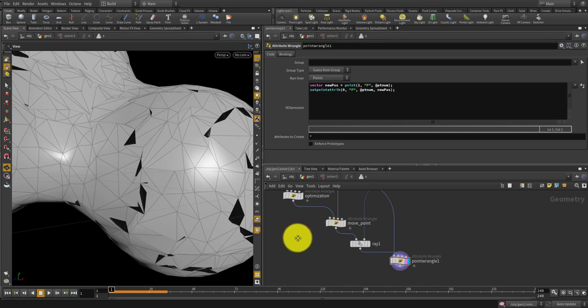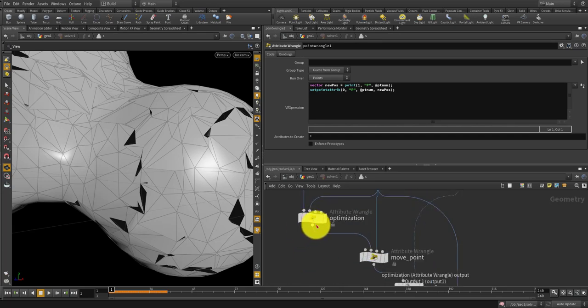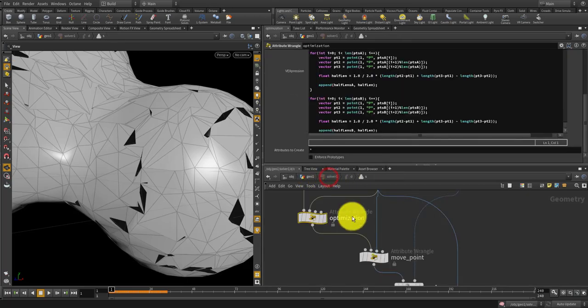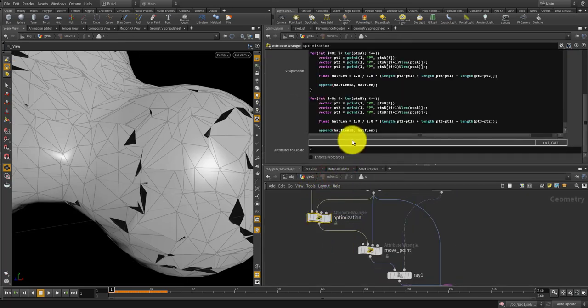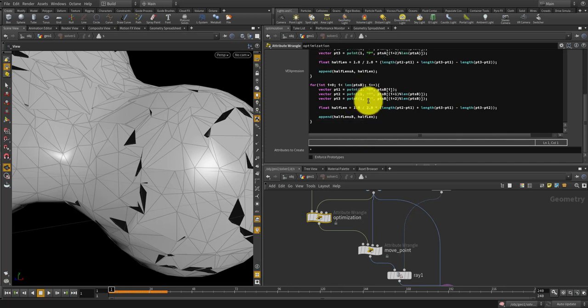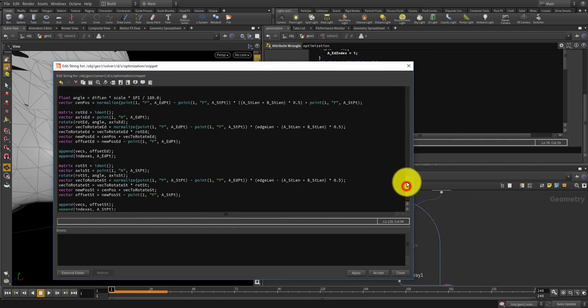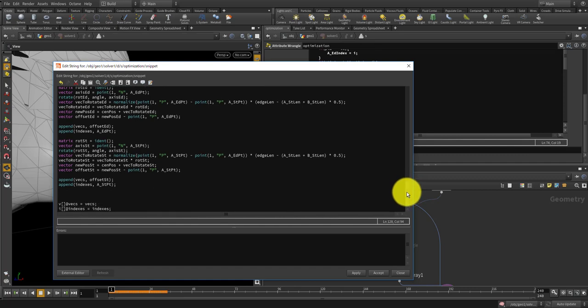Okay, I went through the code and I found one mistake, which was in the optimization node, somewhere on the last part.